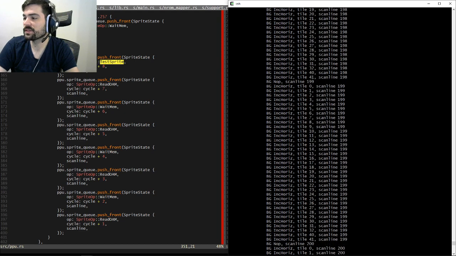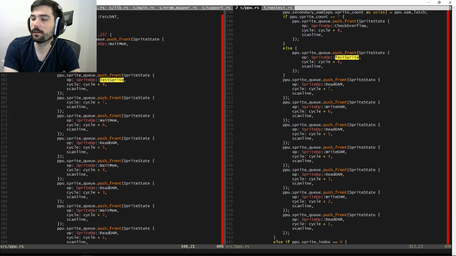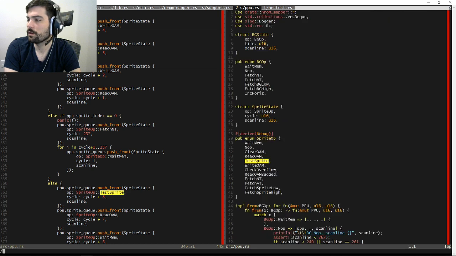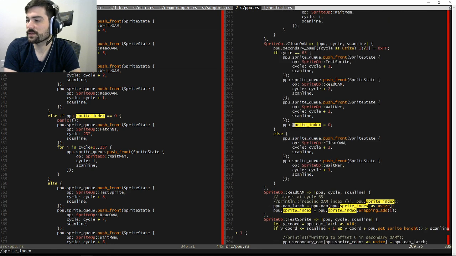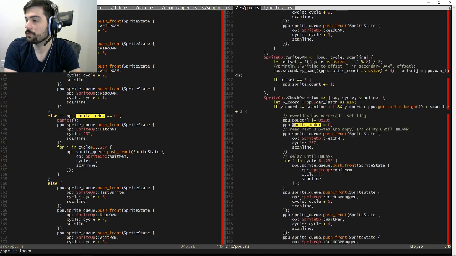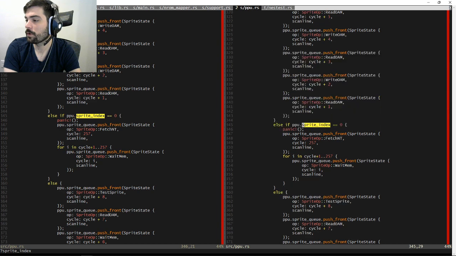Probably what's happening is that we're never actually hitting, yeah, we're never hitting this. I'm not sure. Sprite index, right? So sprite index, probably what we should do is make it not a U8 anymore.